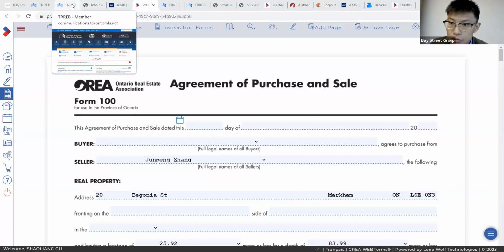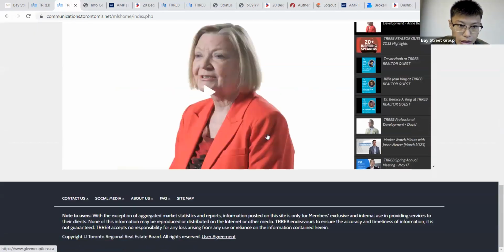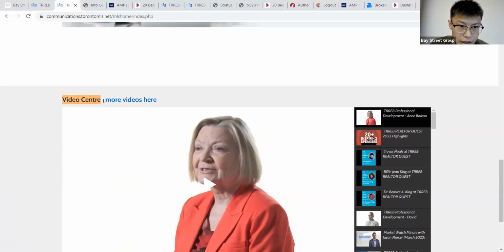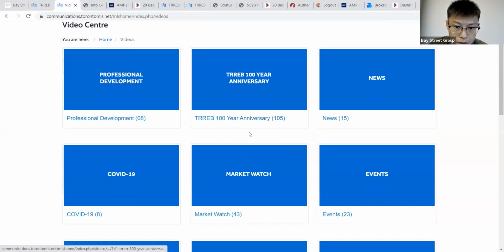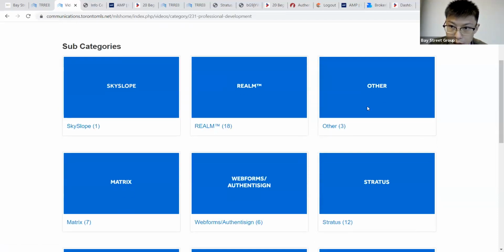If you want to know details about how to use the ROM system, there are two ways. Basically, go to the MIS system homepage, roll down a little bit. There will be a video center. Click on more videos here. Go to professional developments. And you can see ROM right here.